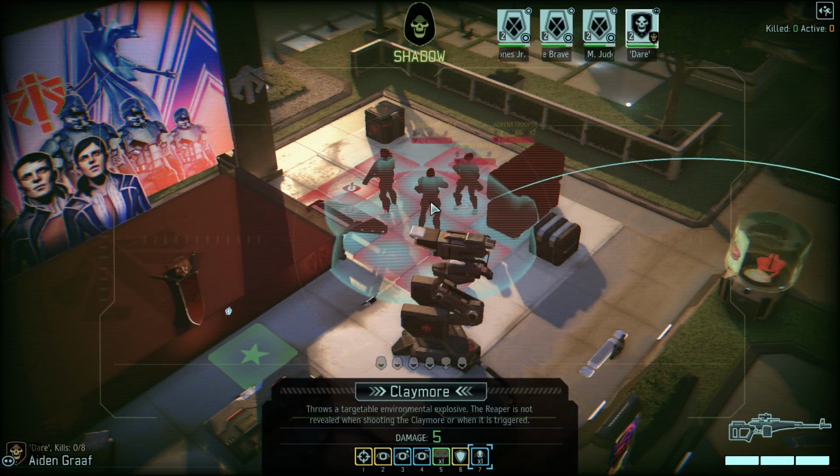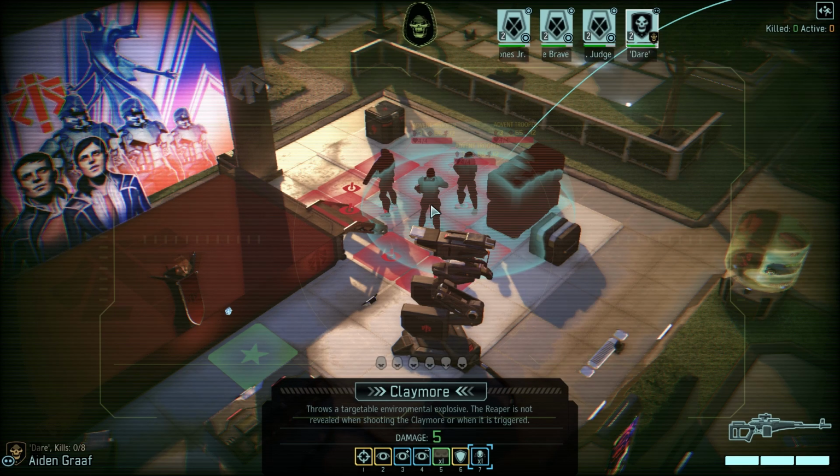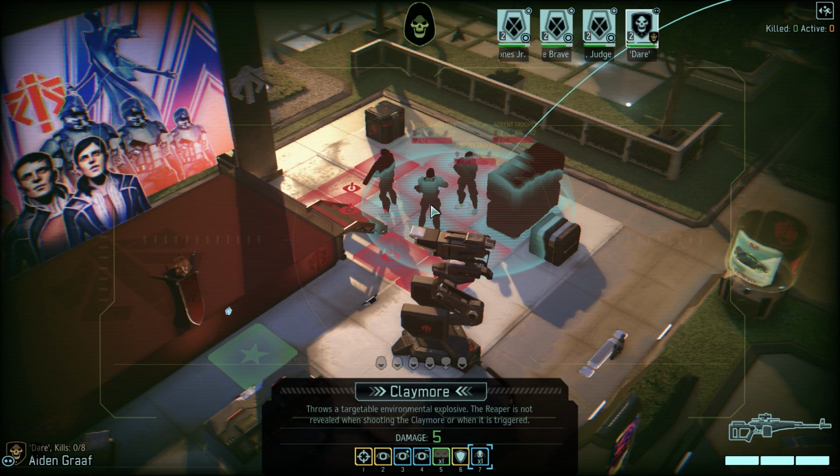And you can see in the description, and also there is no reveal icon, which shows that the Reaper can throw this claymore, and then he can shoot the claymore as well. And this will blow up the claymore, dealing 5 damage to everyone within the radius. And the best part is that nobody gets revealed in the whole process. And you can see throwing the claymore doesn't even end the turn. So if I have 2 action points, I can throw the claymore and then shoot it in the same turn. And these guys are gonna die because they have 4 health.